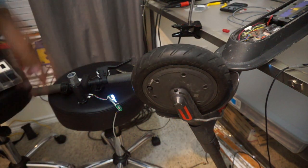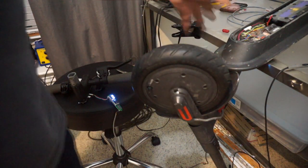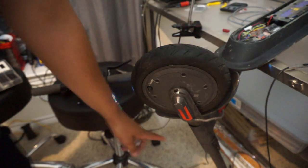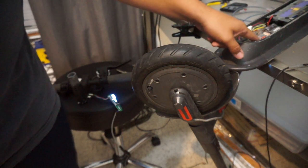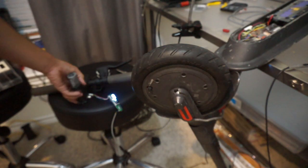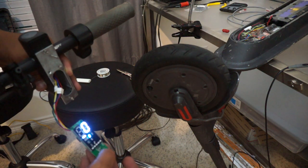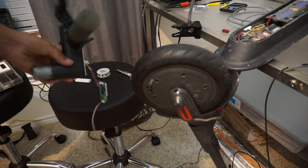Took a long time. So I hope you learn how to fix your scooter or whatever, because this is more than just a conversion. This is not a complete repair, but it's a repair that threw me for a loop. Not only was it damaged from this wire here, so I had to repair that, not only was the connector damaged, but also, what else was it? Oh, these I did show y'all, they were all cut up, so I had to re-solder this and do that as well. So hopefully, guys, I'll show you a picture once it's done and hopefully I get the app.